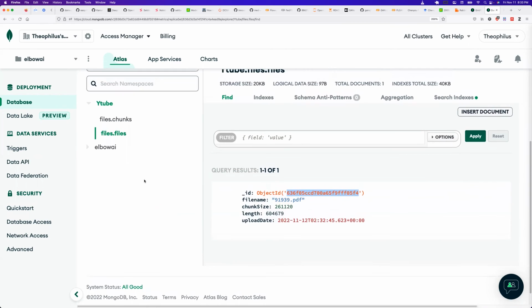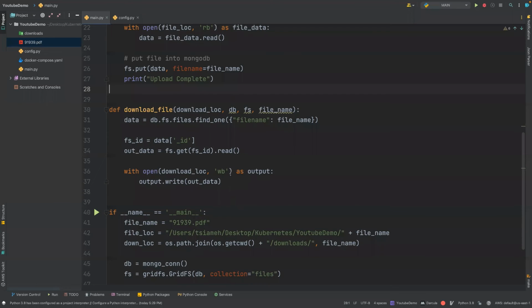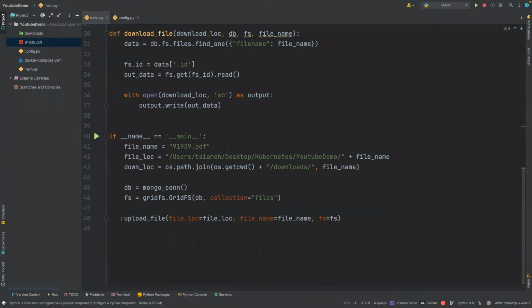What we are going to do next is download this file. Let me comment this out, and say download.